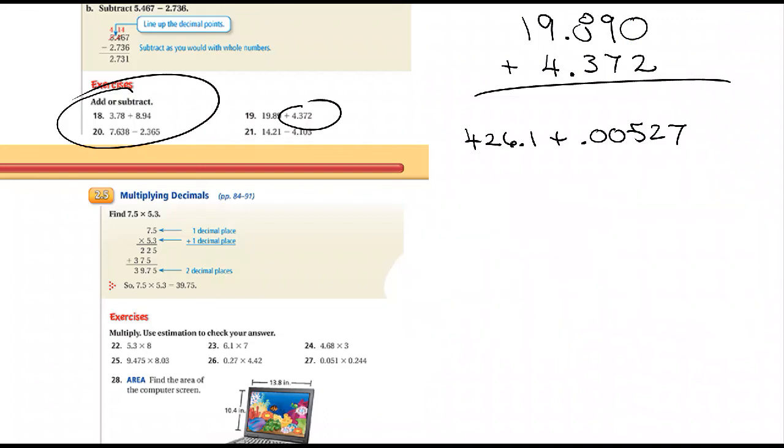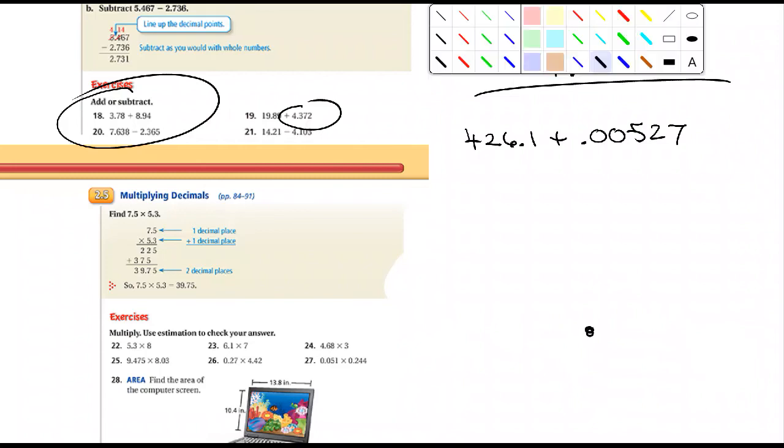Okay. Do you just drop the decimal? What, honey? Do you just drop the decimal? What do you mean? Oh, in that example that I gave? Yeah. Yes, you would just put the decimal straight down and then go ahead and do the math. And whether you're adding or subtracting, the decimal would just go straight down.